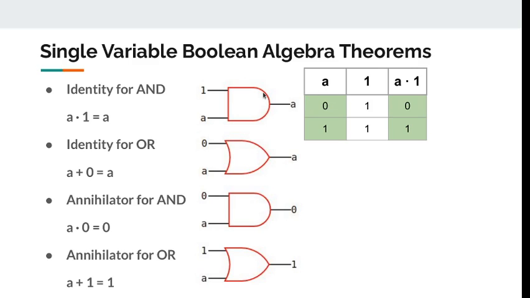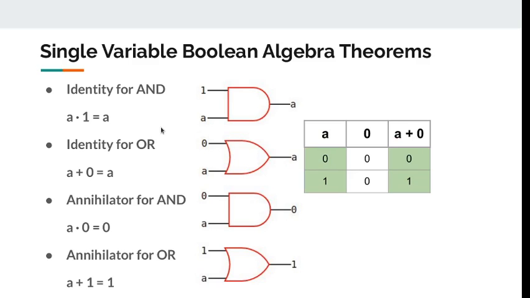For example, here in the circuit we're going to define it this way. A and 1 is going to be A. If it's 0 here, it's going to be 0 here. If it's 1 here, it's going to be 1 here. And we can see in the truth table that A can be 0 or 1, and the other input is just 1. So when we have the operation A and 1, 0 and 1 is 0, and 1 and 1 is 1. So the output of this function is the same as the first variable that we have, A.